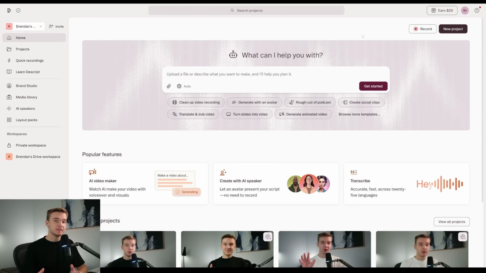So the first step in this process, once I've filmed a video, is to head over to this tool right here, which is called Descript. Descript is the one tool outside of Claude Code that I am going to be using here. And this is just what I use to very quickly edit all of the cuts in the video. The easiest way to explain it is that editing on Descript is kind of like editing a Word document. I'm not actually going to be manually cutting anything myself.